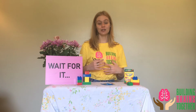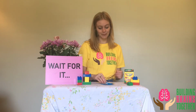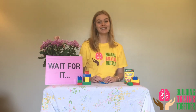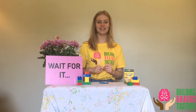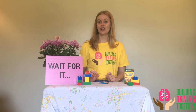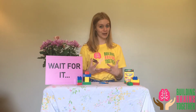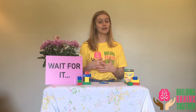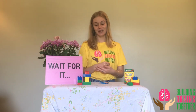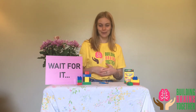So you want to find a treat that your child will enjoy and want to eat. You could use gummies like this, or a cookie, or anything else. And you will sit the child down, place the treat in front of them, but give them the explicit instructions that they're not allowed to eat it until you give them permission. And if you would like, you can tell them that if they wait that long successfully, then they'll be rewarded with a second treat or a little bit extra on top.